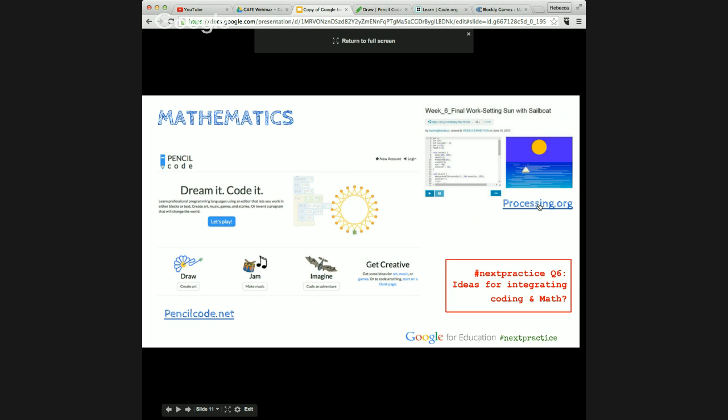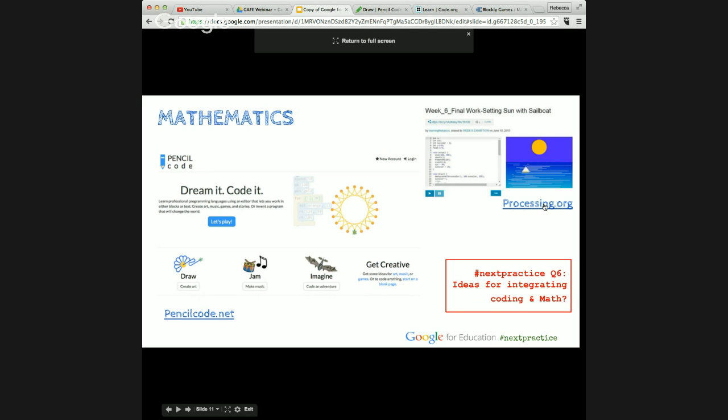So what's happened here is you've got the text on the left-hand side. I didn't want to scare you with it, so I haven't actually made it a large image. But on the right-hand side, you can see the little image here. And this is actually an interactive one. So when you go and click on it, the little boat moves across and the water glimmers under the sun, and the sun actually sets, I think, which is really nice. So that's the final level, but you can actually start off really simple with processing and just create basic shapes. So it might be drawing a square, drawing a circle, and then slowly adding things. So it could be as simple or as complex as you want.